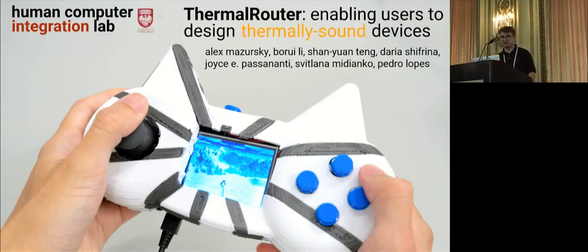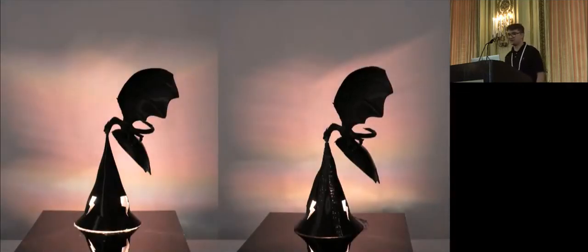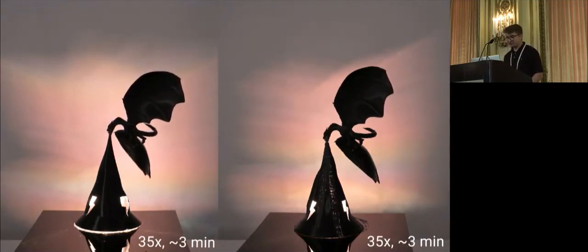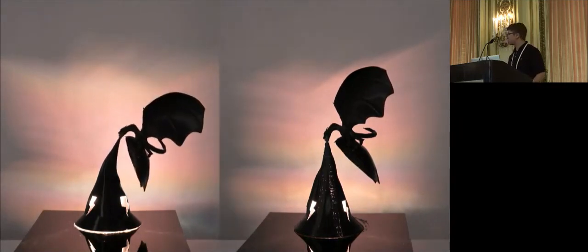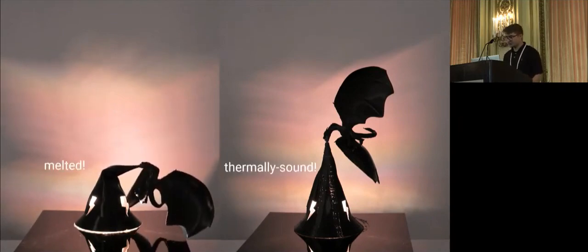Let me use this example to demonstrate. Here, a maker has 3D printed 2 lamps of a fire-breathing dragon that they found on Thingiverse. The maker, excited to brighten up their room with some custom decor, turns their lights on. However, after just a few minutes, they find that one of the lamps that they just spent hours printing has collapsed.